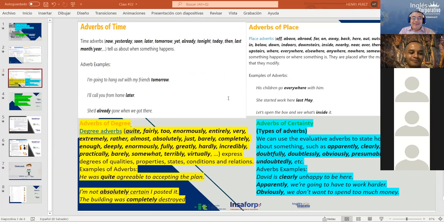Let me see. All right, let's continue with the adverbs of degree. Estos son adverbios de grado, a degree, right? Degrees. This is where we use a lot of the ly. Ustedes pueden ver, 99% are ly. Termina con el suffix ly. Can someone read for us the adverbs of degree for the class?